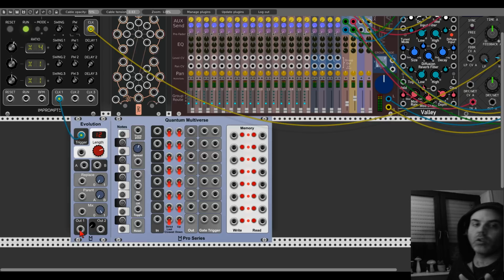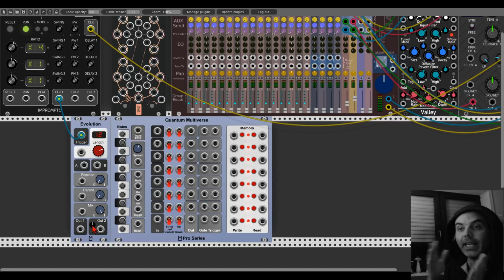And here we have also two outputs, which are also interesting. We have the first output, which will always be according to the triggers. But the second output we can offset, sort of a shift register, so we have the delay of the trigger, so we can offset the triggers and receive a delayed pitch, for example, or a delayed sequence.